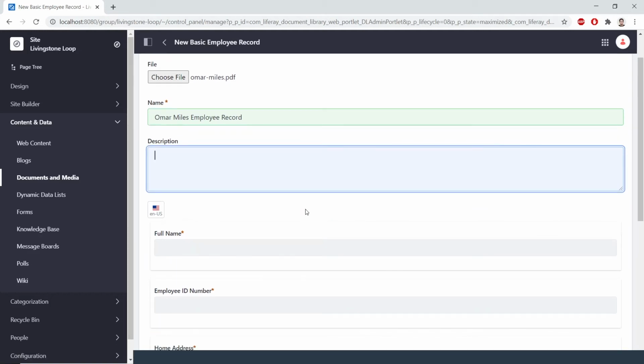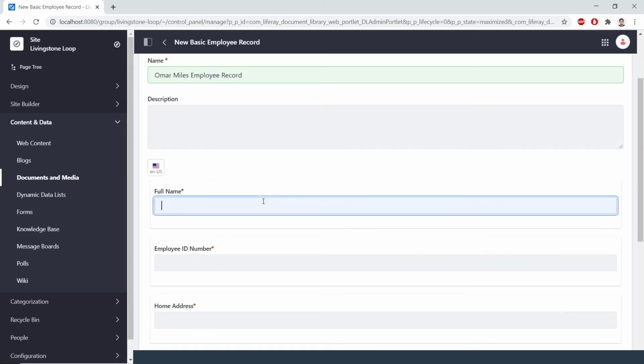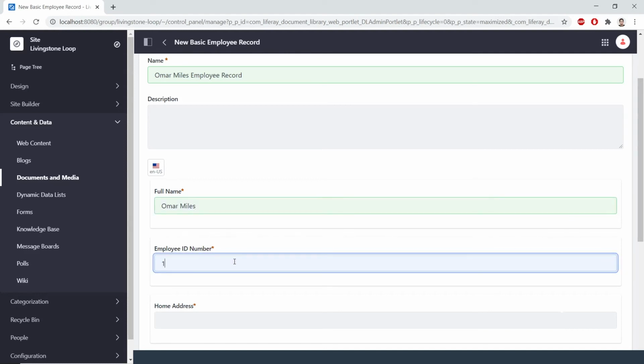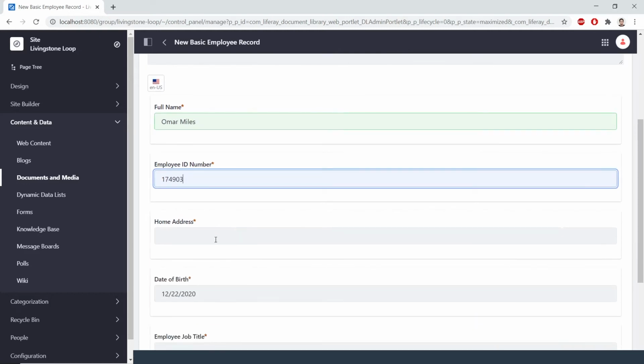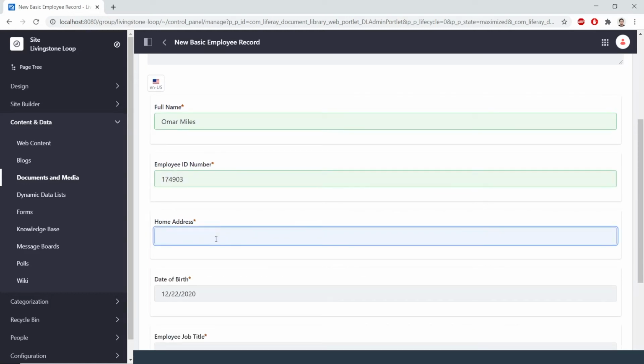Now we'll fill out this document with employee information. For the full name, we'll enter Omar Miles. For the employee ID number, we'll enter in 174903. For a home address, we'll enter in 123 Main Street, Anytown, USA.